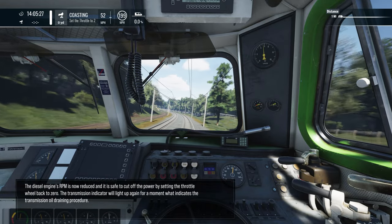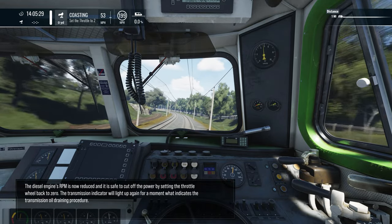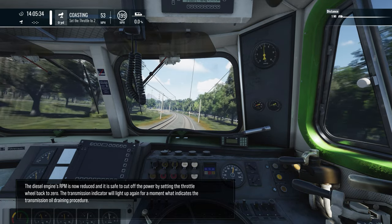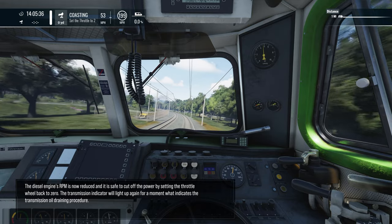RPM is now reduced and it is safe to cut off the power by setting the throttle wheel back to zero. The transmission indicator will light up again for a moment, which indicates the transmission oil draining procedure.